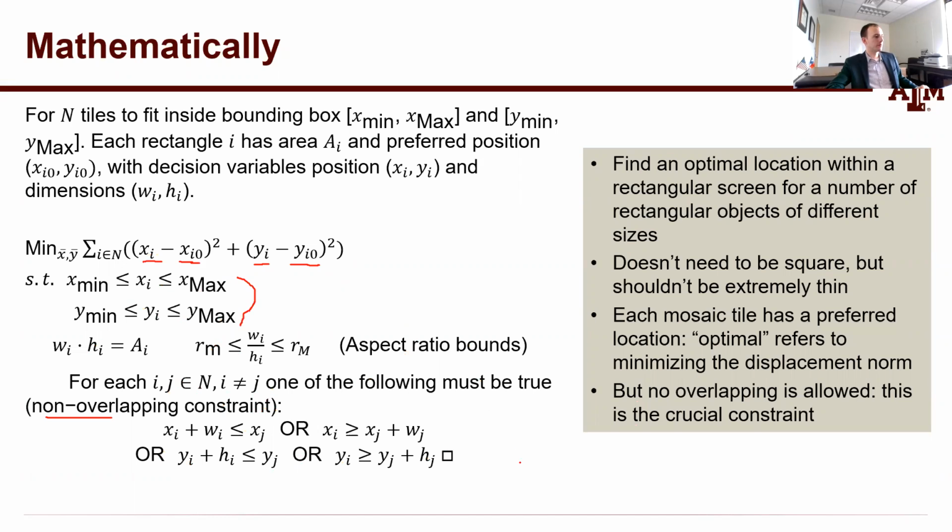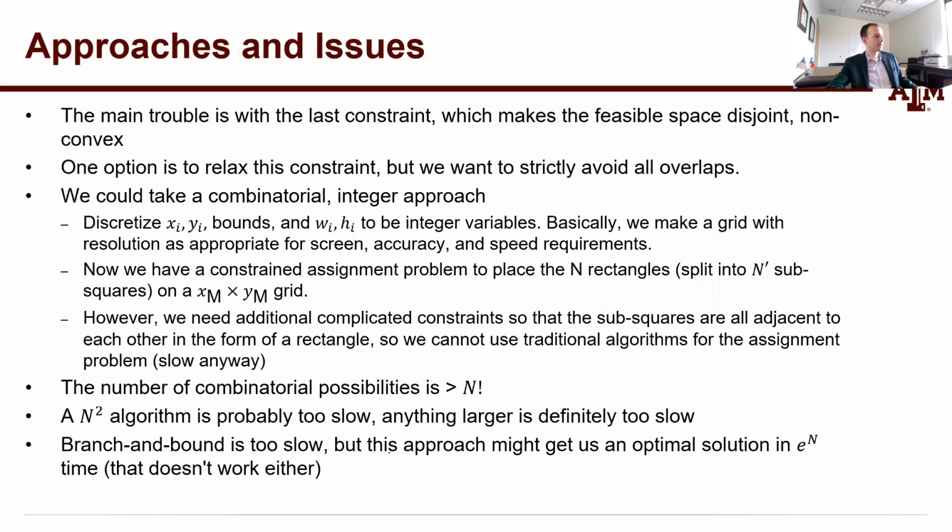We're basically saying we want to try to optimize in this way. So I want to talk about the heuristic I have developed to do this. The problem is, as I was saying, it's a disjoint feasible space. It's non-convex. We could relax the constraint, but really I want to focus on how we can avoid overlaps in showing this, so we don't have something hidden that we don't understand.